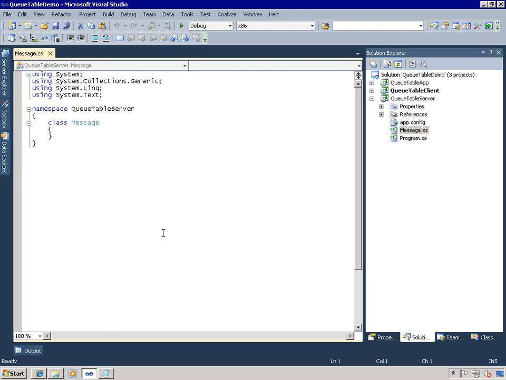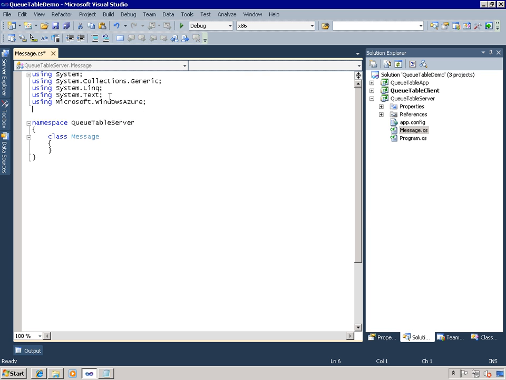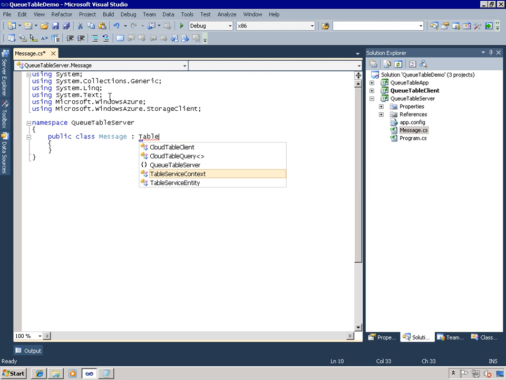Okay, so let's start with this. Because, again, this is very similar to the message class that we created in the Windows Forms application, because it does need to do the same thing. It does need to get a reference to the table to place the messages that it pulls from the queue into the table. So you'll see that this code is very similar. However, we do need to add the appropriate statements. So using Microsoft.WindowsAzure and using Microsoft.WindowsAzure.StorageClient. Wonderful. All right, so again, this is going to be a public class.